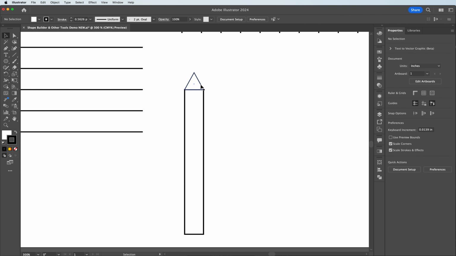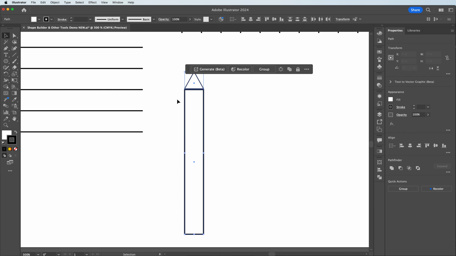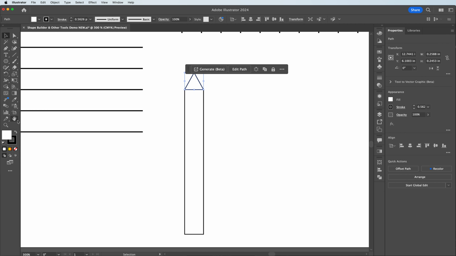If there's a gap between the objects, even if it's very subtle, if I try to use the shape builder tool to combine these, yes, I do get the selection of the objects both being selected, but we'll still see the separation of the objects. We have to make sure that the objects are maintaining alignment and are perfectly touching at the top edge. That's again where the smart guides are very useful to have.